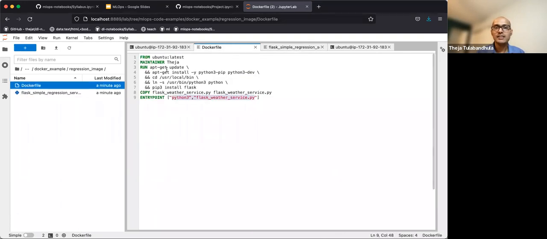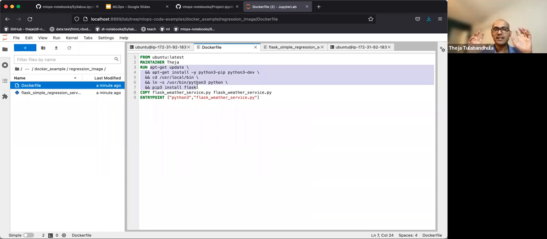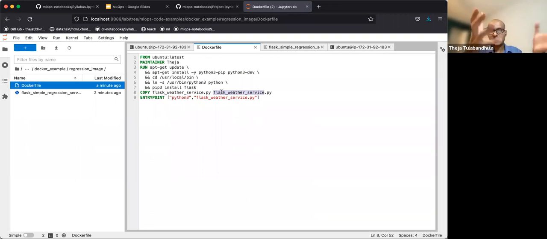This apt-get installation is saying, start with an Ubuntu operating system and install the minimum requirements needed for the Python script to run inside the image. It's as if we are creating a new operating system where there's nothing else. It's as if we are starting a virtual machine, or actually a physical machine, where we say, starting from a clean Ubuntu install, let's just install Python and Flask so that we can run our app, right?